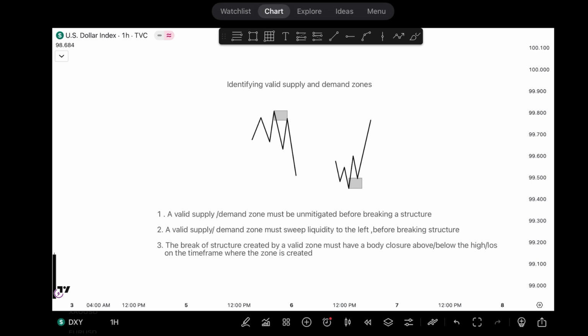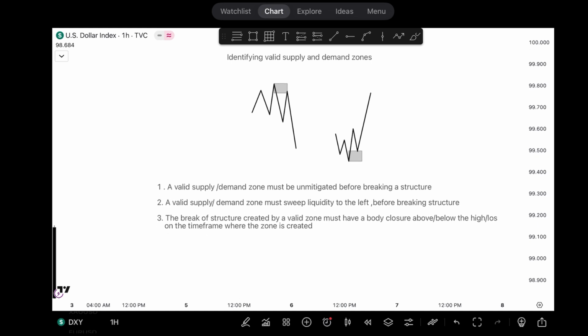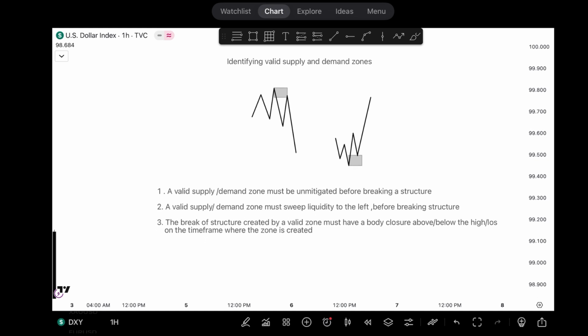But for some reason, you might have been trading this exact same thing, but it just does not work for you. I mean, supply zones and demand zones are everywhere in the chart on every single time frame, even down to 1 minute. You would see a lot of this, but it just does not work for you. So let us go straight to the video and figure out why your supply and demand zones don't work for you.